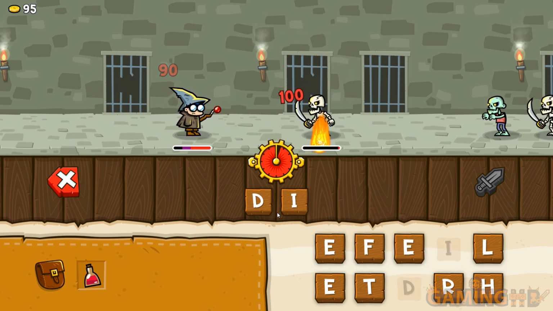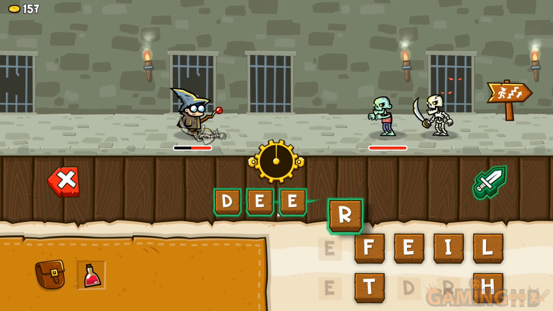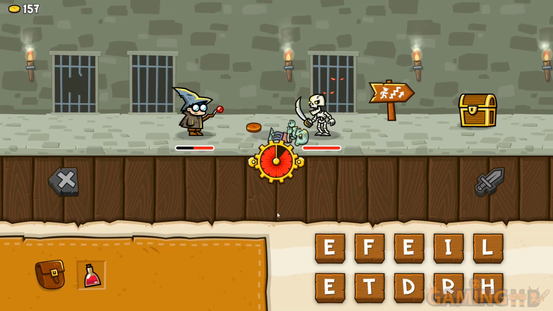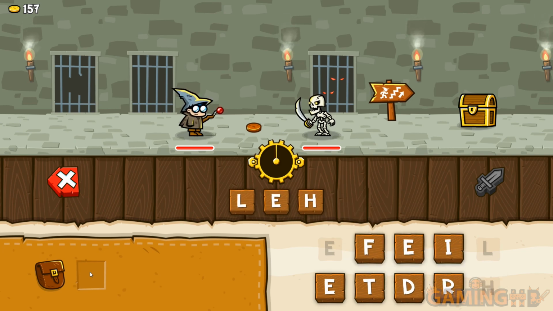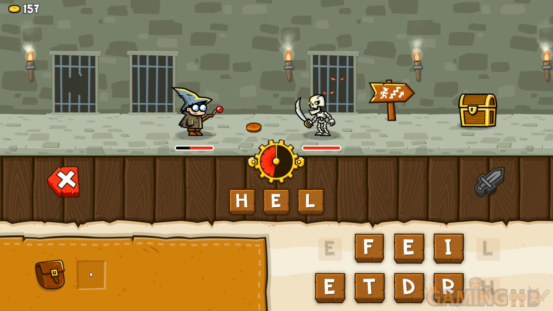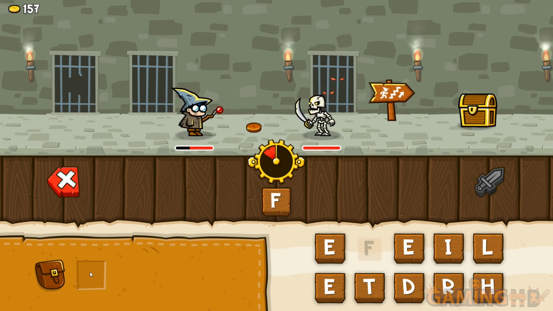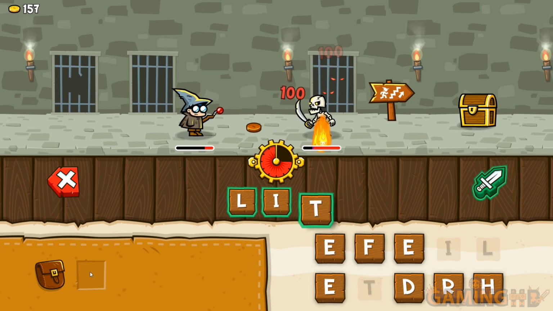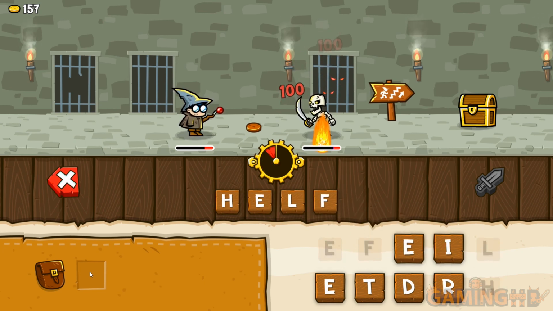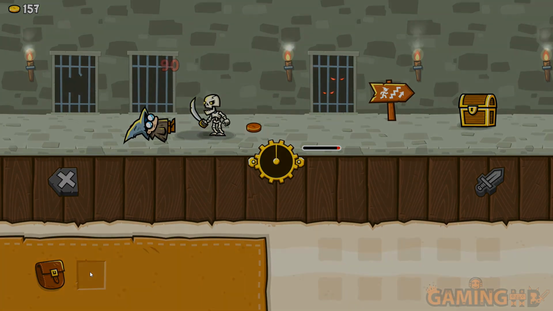Oh, deer. What else can be used with deer as a root? I actually should use this to heal myself. Okay, iridium. I don't have any. Lead. No, that is already. Le. Hell. Fire. I need two L's for this. Fair. Well, I'm gonna lose this. Lint. Lit. This thing is lit. That skeleton is uber lit. Help. Health? Helfen? Damn it, no. Got creamed.